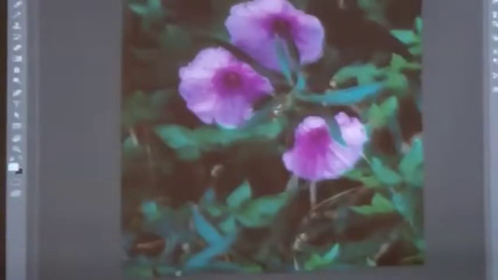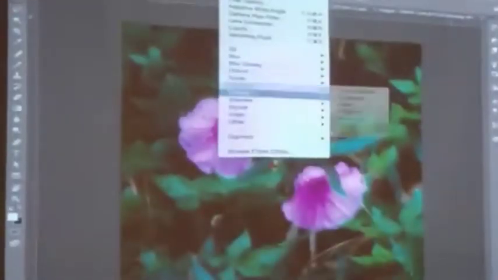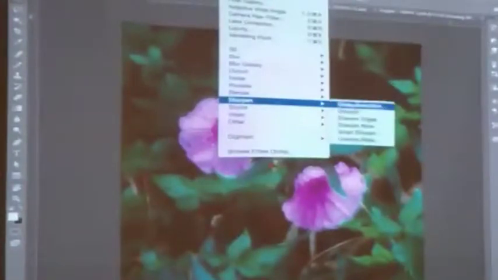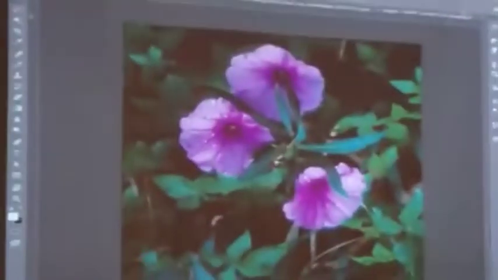And so what I'm going to do is show you that under the Filter menu, I've got a thing called Sharpen and a thing called Shake Reduction. Now, how do I know that Shake Reduction exists? I'll show you how I know, because there was a tutorial on it. But once I know it exists, I know that I can just choose it. I'm just going to accept the defaults and click OK. And when I'm done, I have a much more usable image right off my iPhone or off my iPad.